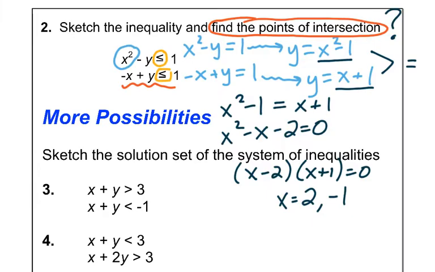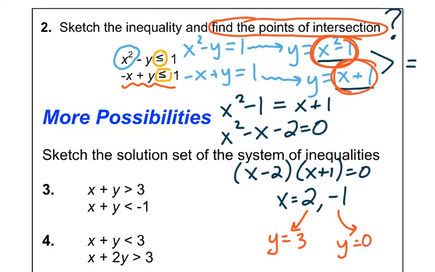But it says points of intersection, so maybe I should find the y values too. All right. When x equals 2, what's the y value? Well, for which one? Actually, both. Why don't we just plug it into either one? You can plug it either into the top one up here or the second one. It doesn't matter because they should have the same y value. And test it just to be sure. If I plug in 2 to either one, I should get 3. If I plug negative 1 into either one, I should get 0. So the answer to that, where do they intersect, should be at 2, 3.